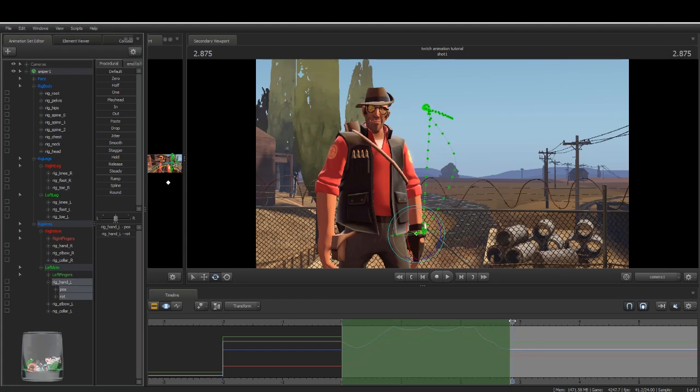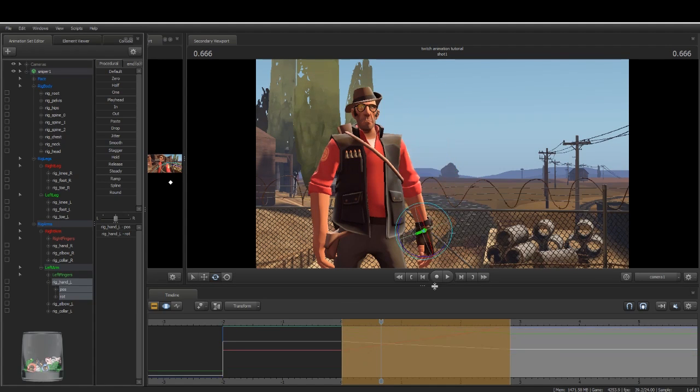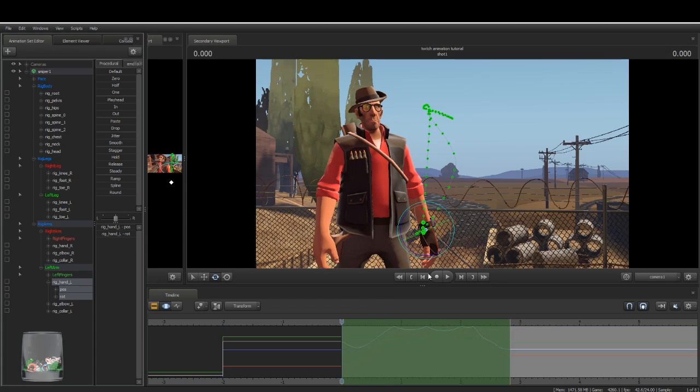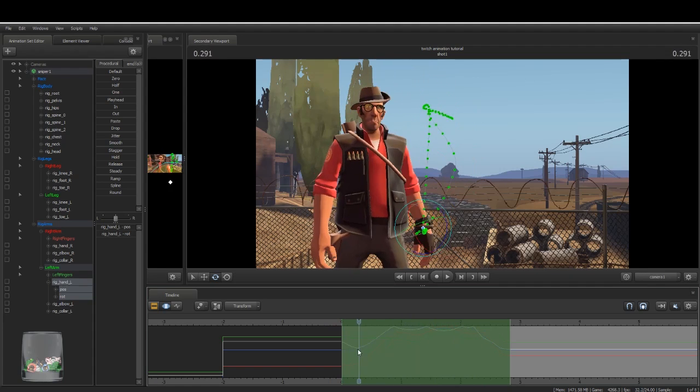So his hand is doing all this information. We're going to just ramp it, and now it's just going to go exactly from point A to point B. It doesn't really show in this because his hand starts and stops in the same position.